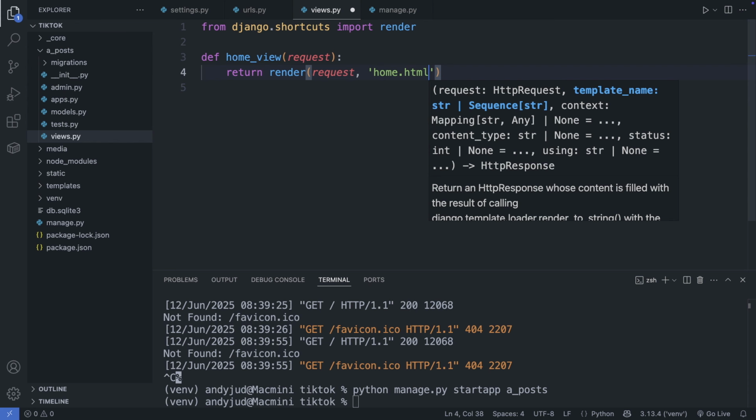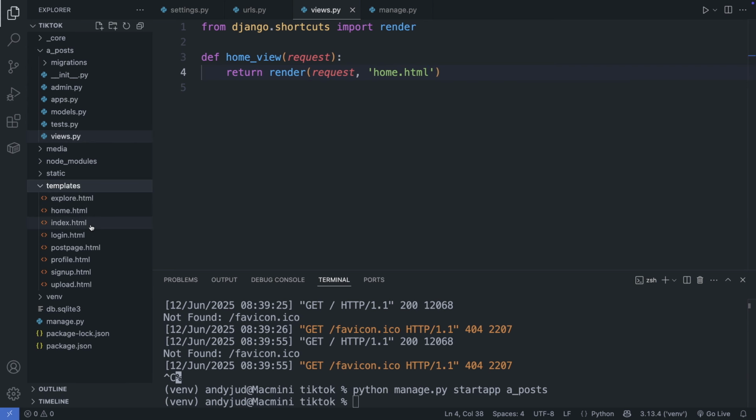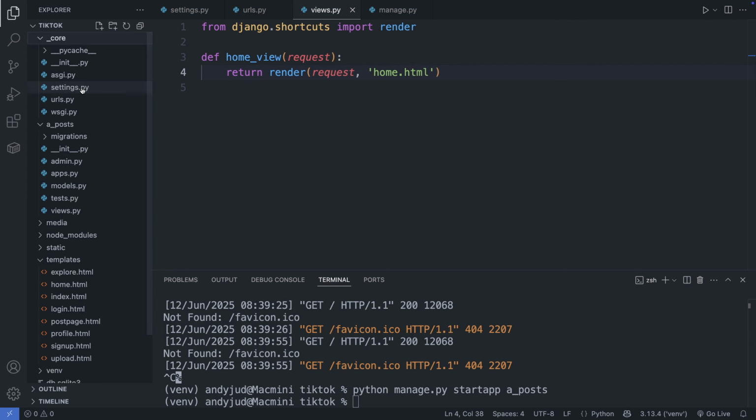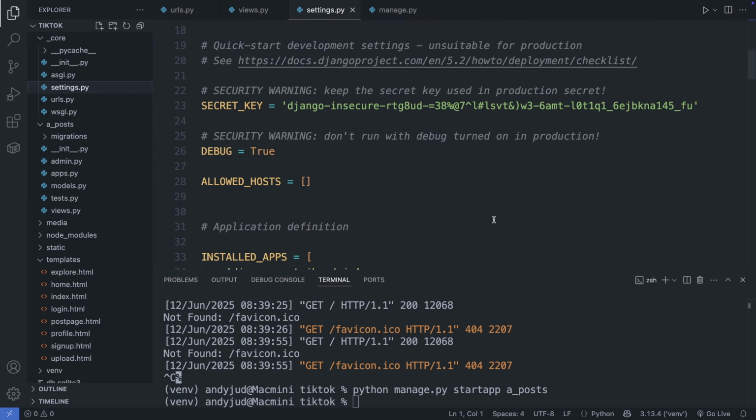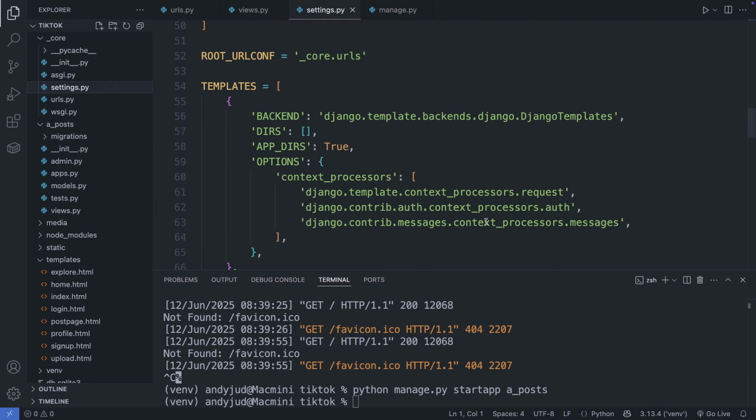Let's save this file. However, Django does not know where this template lives. It lives in our templates folder, and we need to tell Django that this folder exists. For this we need to add a configuration to our settings file, so let's go to the core folder, here to settings.py, then we go to the templates configuration section, and here at DIRS, which stands for directories, we list our templates folder. Square brackets are used to define a list of items, and in here I add the path to the templates folder.